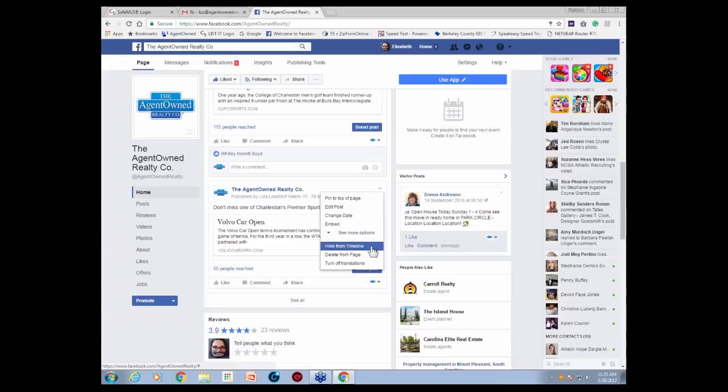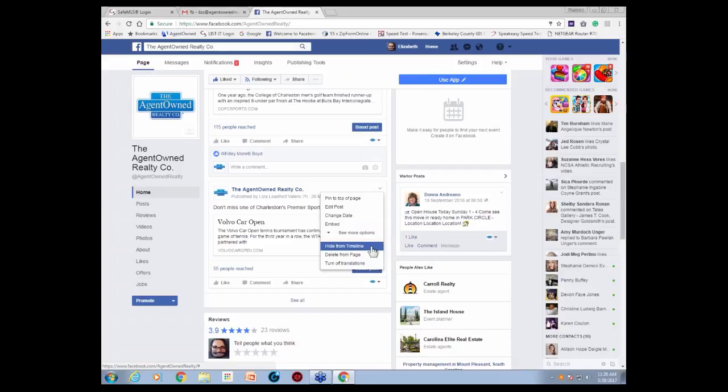How you manage your page is truly an individual thing. It really is, because no two of you are duplicates of each other. No two of you have the same beliefs and ideas and ways to share and communicate, so they're all going to be different. These are just options, okay? It's all about options, and everybody you talk to that knows anything about Facebook has a different opinion. It is not a, this is right, this is wrong. And it's changing daily. So I can tell you something today, and they could change the rules, and next week I was just kidding.